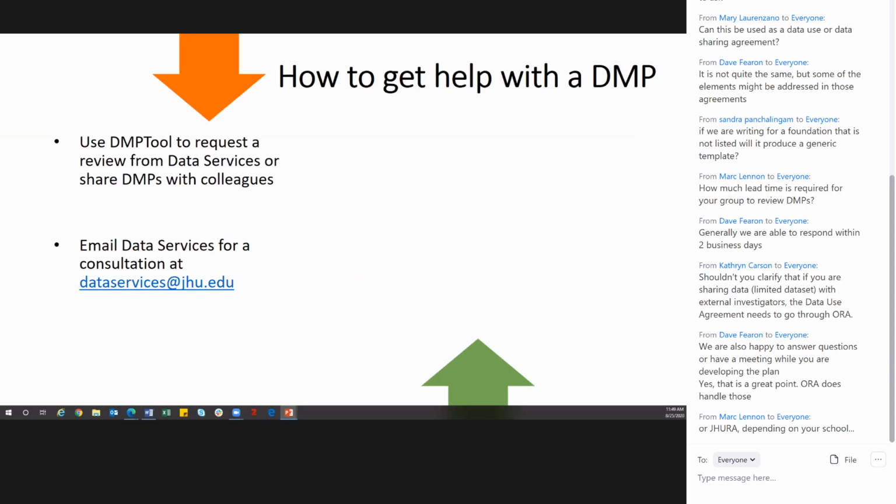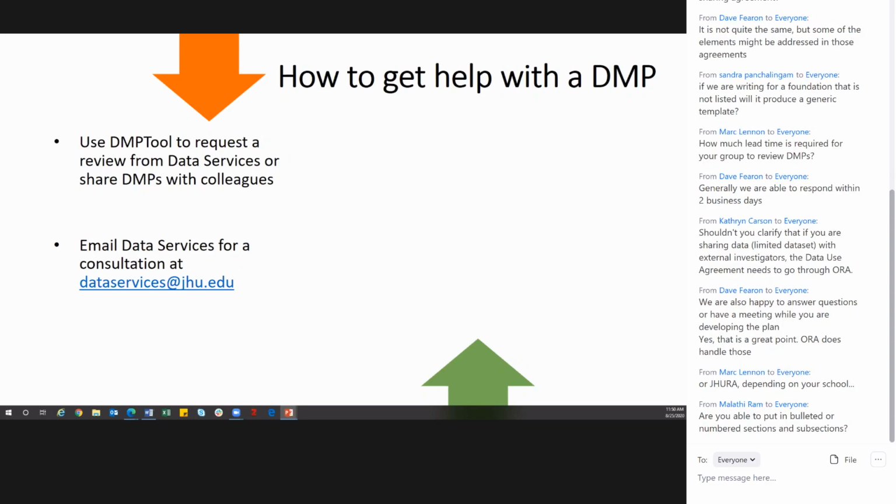I have a few ways on how to get help with a data management plan. You can use Dmptool to request a review from data services directly from within the tool, and you can also email data services for a consultation.